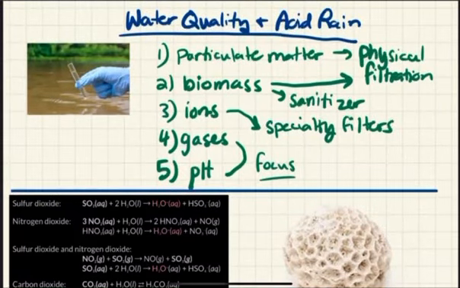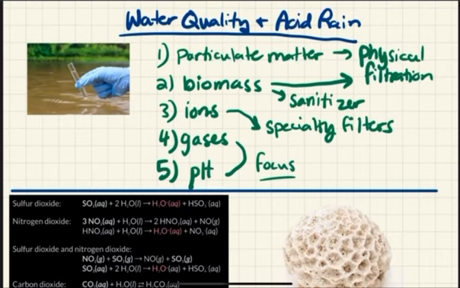This experiment is about water quality and how various bodies of water can become acidic due to pollutants in the air. This is to consider the environmental impacts of manufacturing processes and such. But first, I want to go into a little bit of discussion about water quality and what is in water samples that you may collect from different sources, and particularly natural bodies of water would apply to some of this discussion.